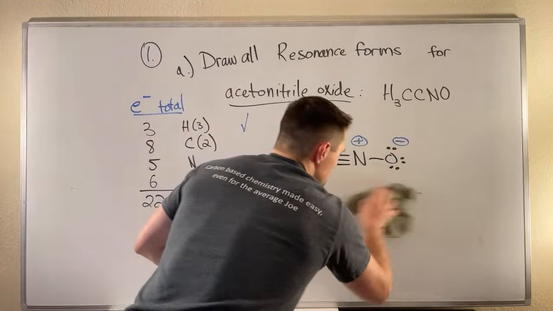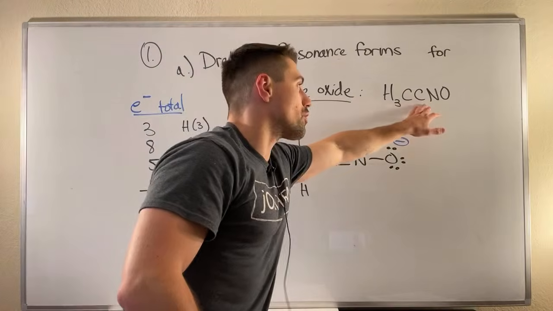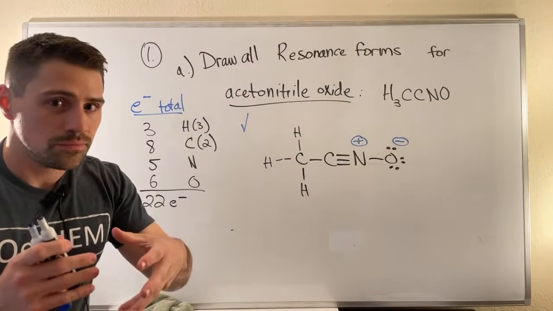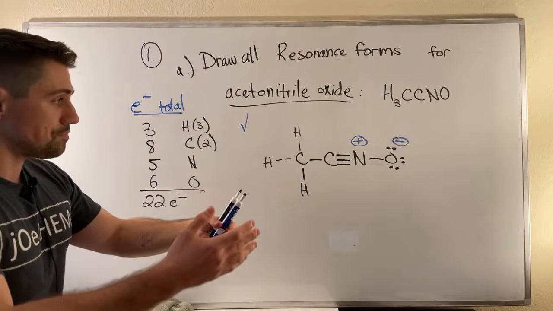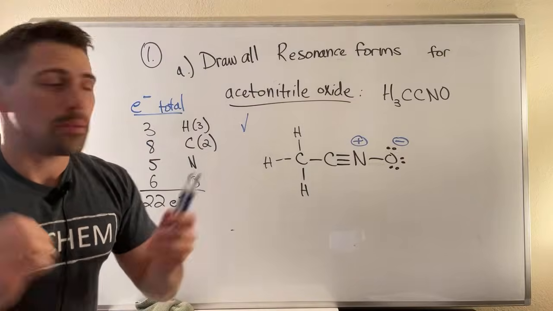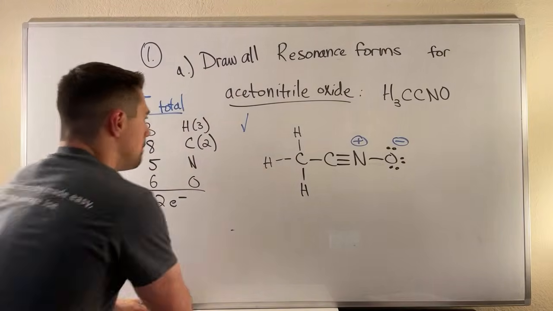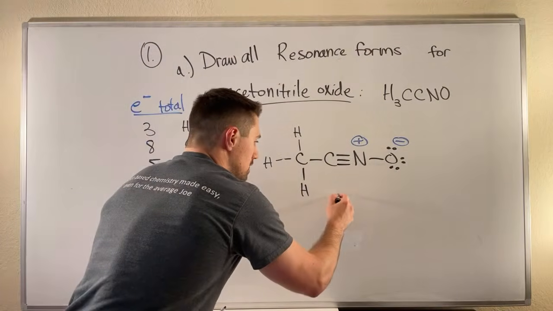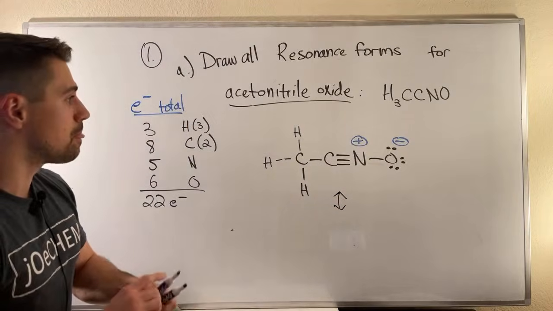So we've actually assigned all the formal charges here, and they make sense because the molecule overall is neutral. And even though there exist charges within the molecule, it's neutral, okay? So long way of getting to a first structure. But now what we need to do is actually draw all the resonance forms. So what we can do from here is draw a double-headed arrow like so to say, hey, look at me. I'm gonna draw some resonance.